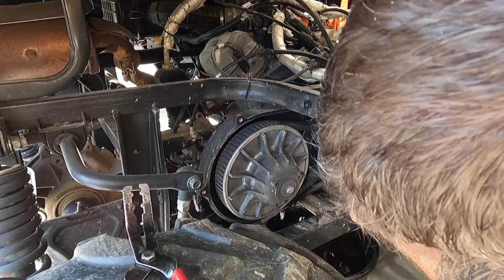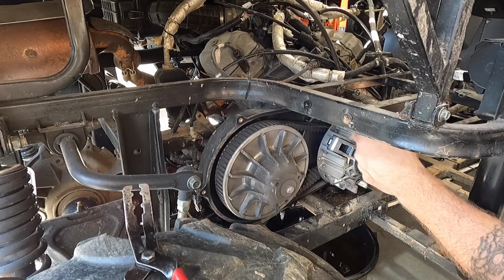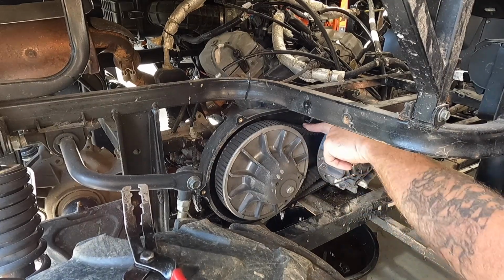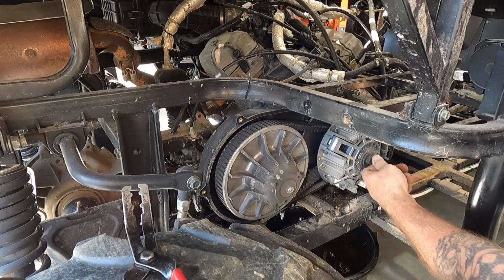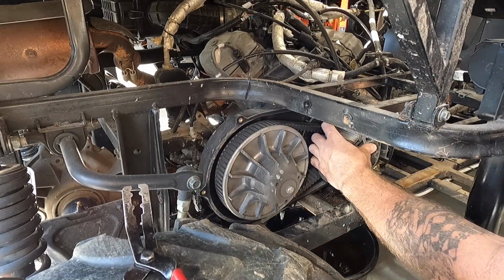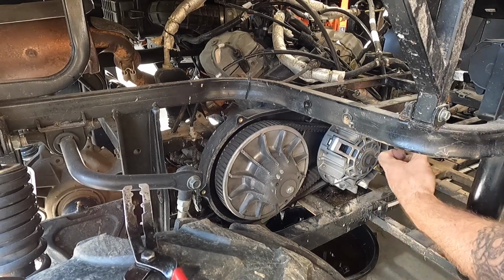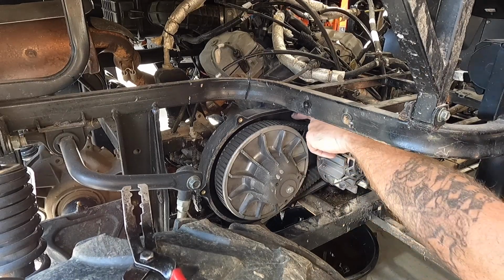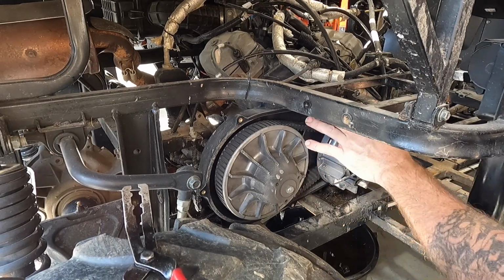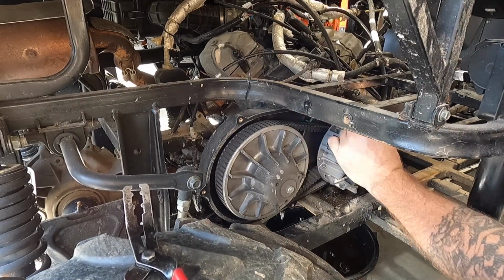Secondary clutch looks good. All right, so next on the agenda, we're gonna go ahead and spread the secondary clutch, pull the belt off, take the secondary clutch out. Primary clutch should come apart, no problem. I'll have to get some air and probably do that because my air gun's a little bit smaller. And then we'll jump on this and pull that back CVT cover off, and that'll give us access to the side case cover here, and that'll give us access to the rest of the stuff on the inside.